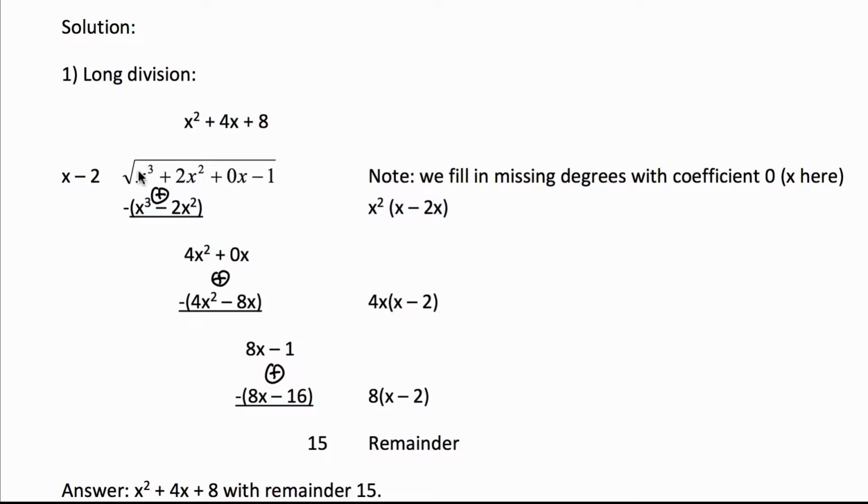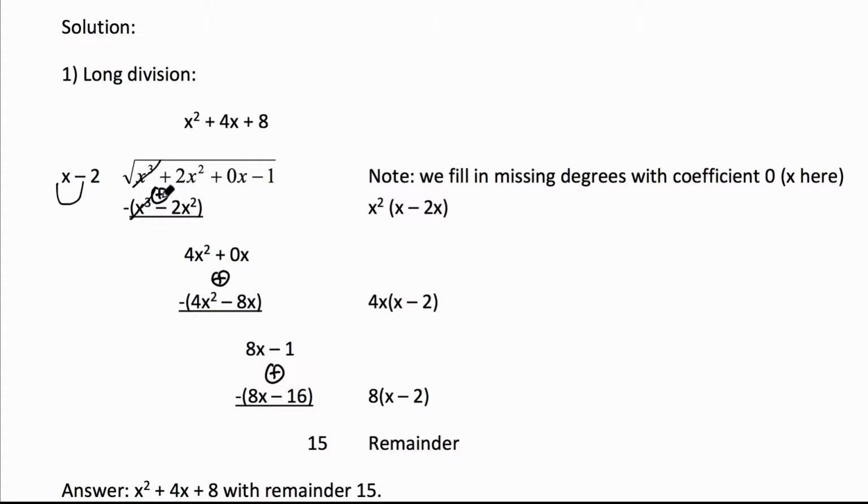So typically how I do it, I focus on the leading term, which is x cubed, and then the leading term for x minus 2 right here. Let me get the pencil going. Okay, so x goes into x cubed, we can multiply by x squared. And if we do, here is the x squared, we multiply it, we distribute it, so we get x cubed minus 2x squared. And what we want to do is subtract the whole polynomial. So x cubed cancels, which is what we want.